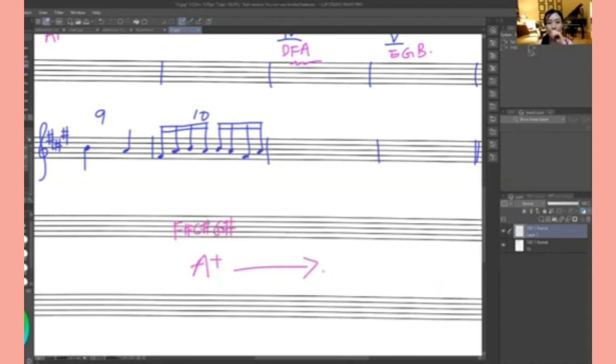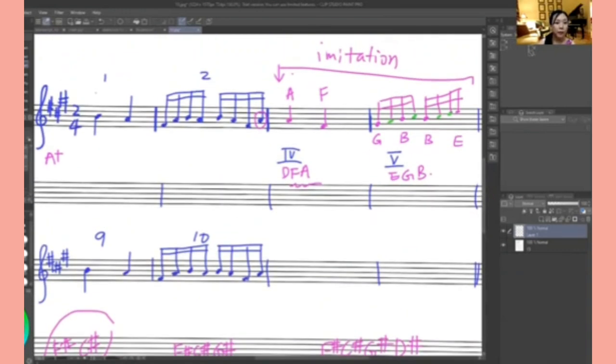So if you want to modulate, you can either modulate to E major, which has 4 sharps, F, C, G, D, 1 sharp more, or you can modulate to the key that has 1 sharp less than A major, which is D major, F sharp and C sharp. Okay, it's fine to choose either one of them, either D major or E major also can. So let's say now I want to choose D major. So your middle line will be D major.